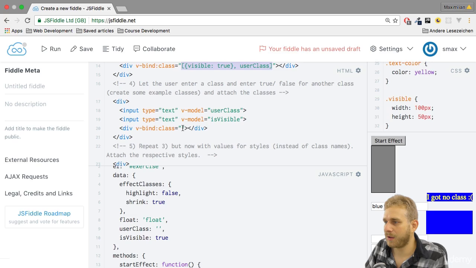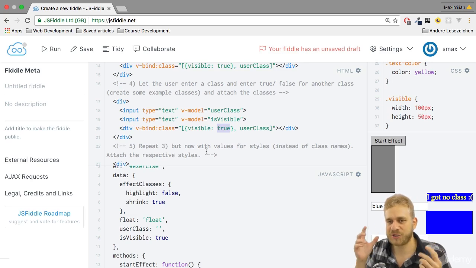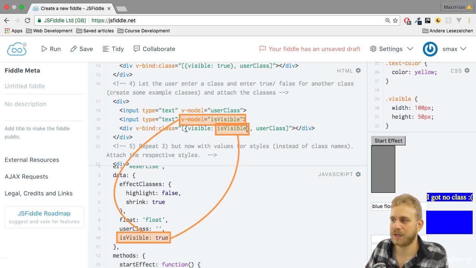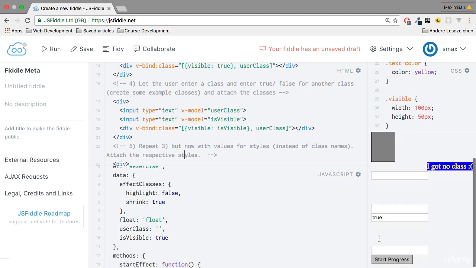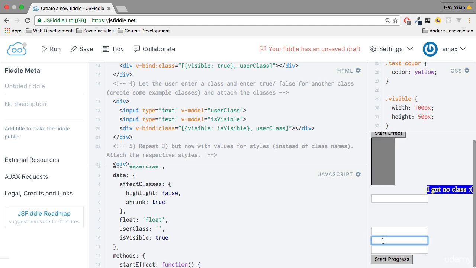On this div here, I now bind to class as above, and I will simply copy the code from there. But the key change here is that for visible, for this object, I just said the value here determines whether this visible class will be attached or not. Now the user is able to set this, so I will bind this to isVisible, referring to this property, which is bound to this input here. With that in place, let's hit Control Enter. You see true is populated and we clearly see something there. If I remove it, it seems to get removed as this input then moves up.